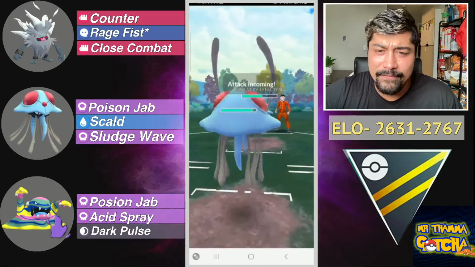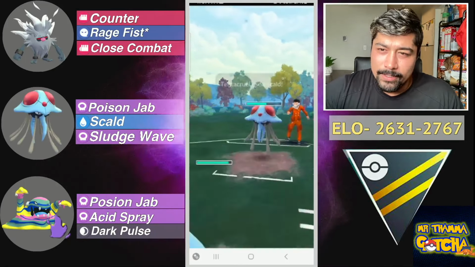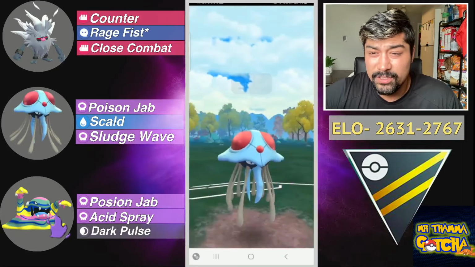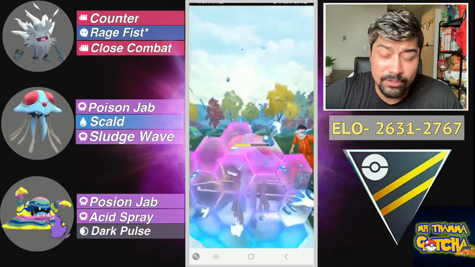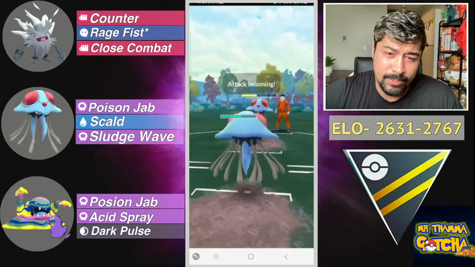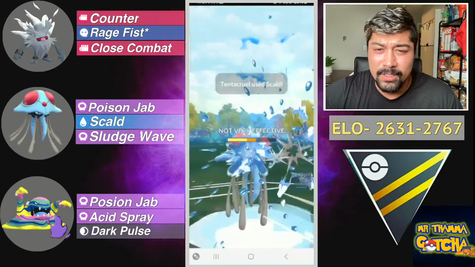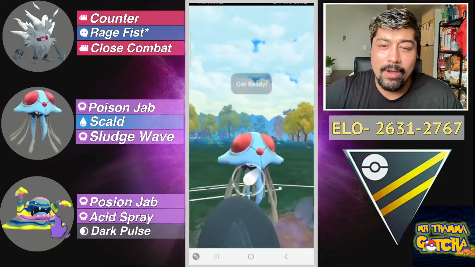Because I am at a shield deficit, I need to have health advantage. So what that does is that forces my opponent to, for 1, shield the Tentacruel, or keep both shields for Guzzlord, which they shield up the Tentacruel. I think their play would have been to no shield every single Scald and keep both shields for Guzzlord. But now out comes the Guzzlord.